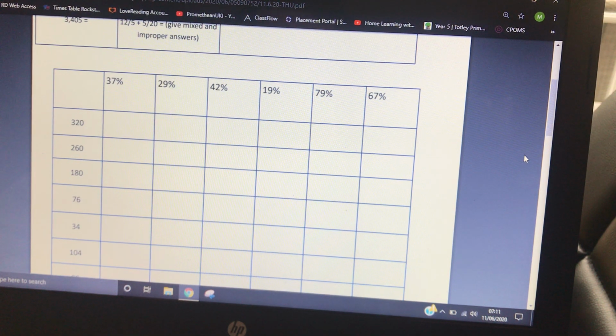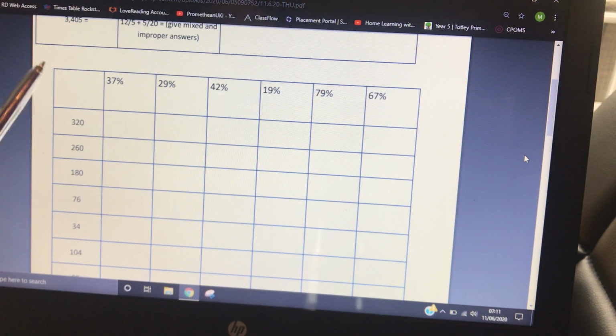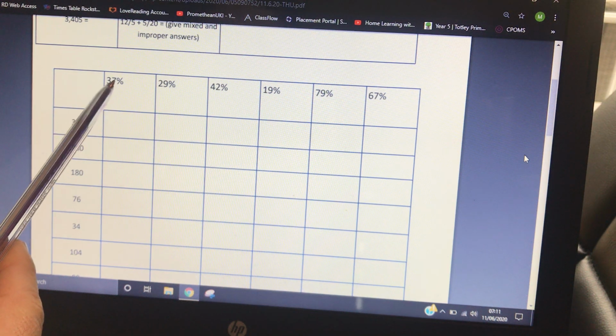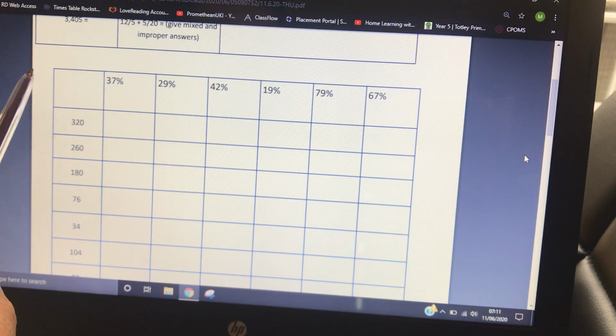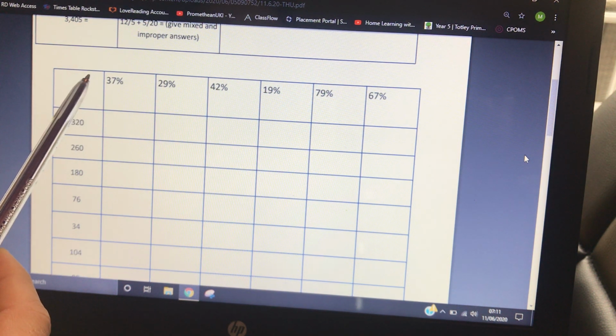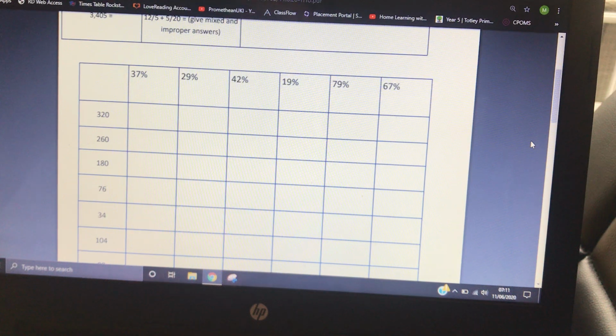And you've got every right to. We've been looking at 5, 10, 20, 25, 50, 75, how they all link, how you can halve it, add them together quite quickly, and normally quite quickly in your head, to be fair, depending on the number. But with these ones, for example, 37%, with the strategy you've been doing, you'd have to find 10%, times it by 3, find 1%, or 5%, and then add the 1. It's too much. Too much. So, there's a little trick to finding the percentage of anything.